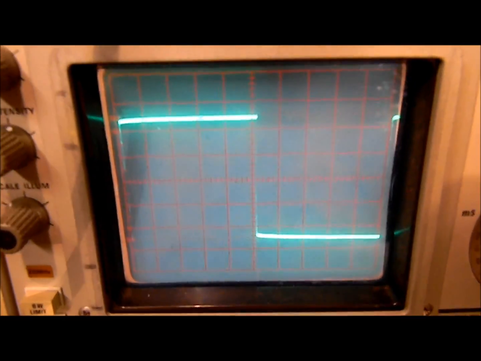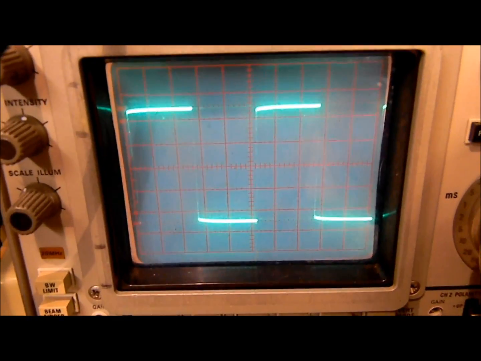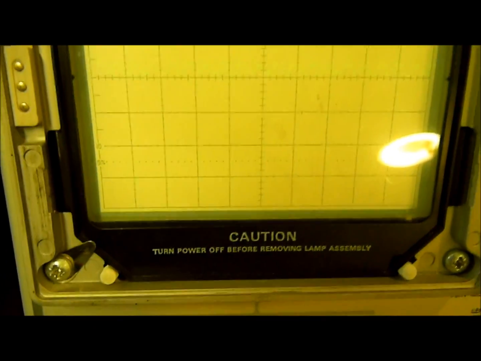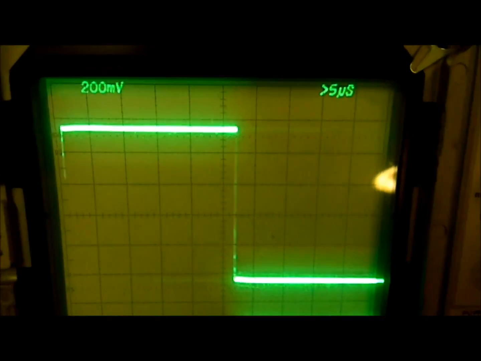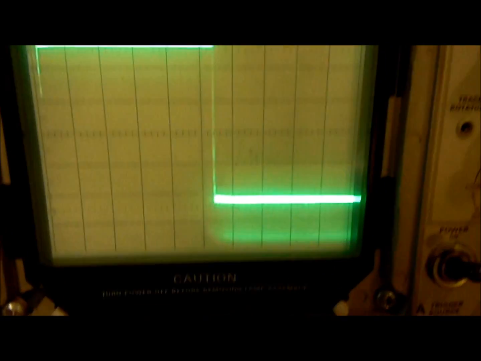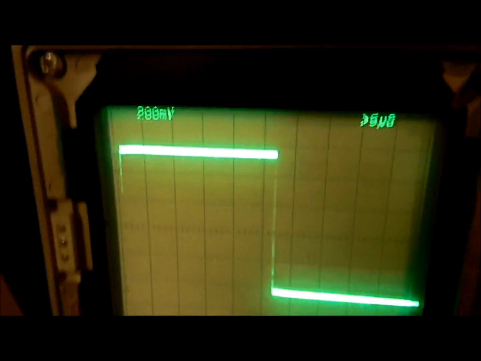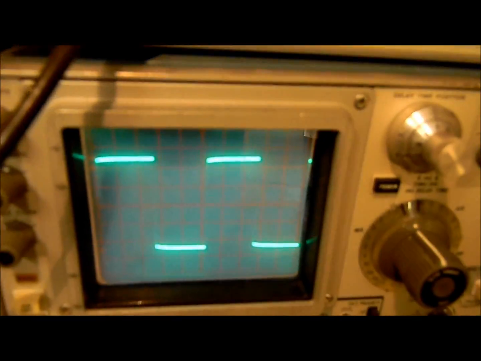10 kilohertz. Looking good. Do the same over here, just for a good sanity check. Whoops, I won't be fumbling around here. There we go, 10 kilohertz. And last but not least, this will be way out of the range of an audio amplifier. Here's a 100 kilohertz square wave. Still looking pretty good.